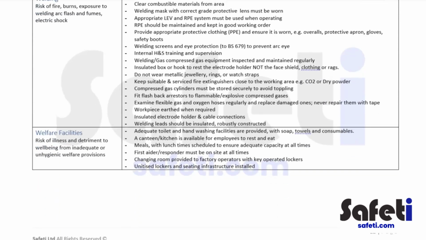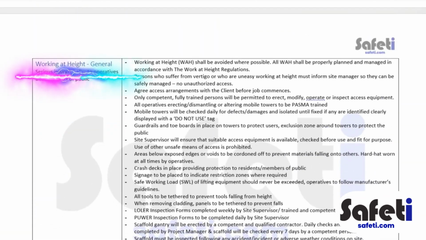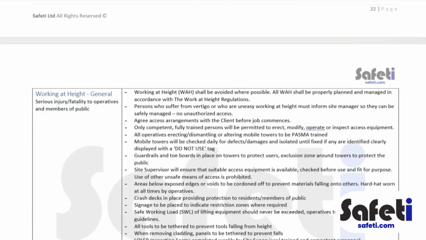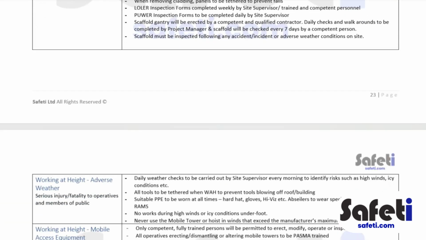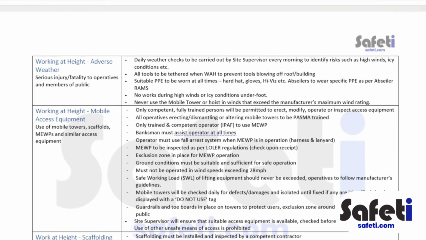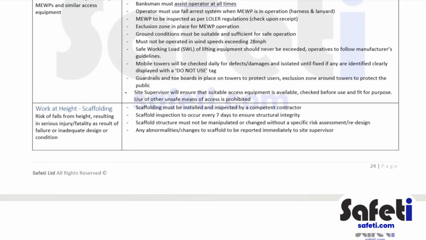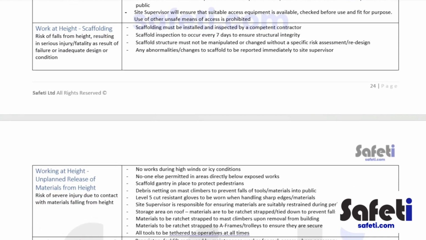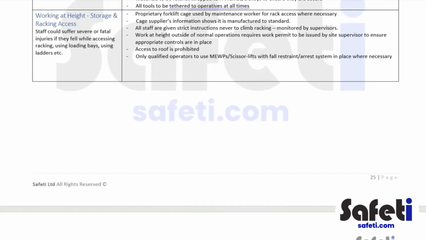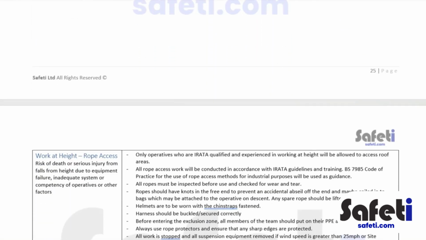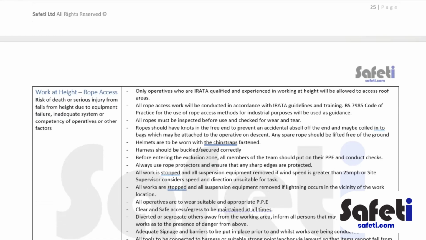Hopefully that example gives you an idea of the step-by-step thought process that we will walk through when we're implementing the avoid, prevent, minimize protocol. As you can see from our risk assessment index, there are a whole range of examples of work at height and how it can be done, control measures that apply to work at height or preventing falls from height. It covers a broad spectrum of work, and that's why we have multiple examples here, from adverse weather to rope access to even just dropping objects from height. That of course can happen unintentionally when you're working at a height.